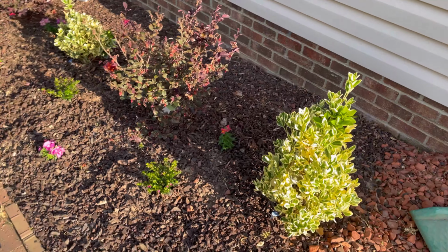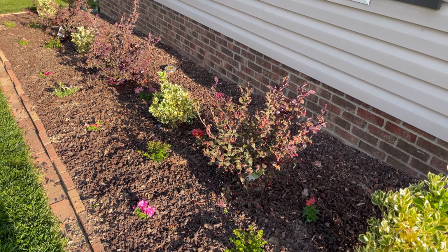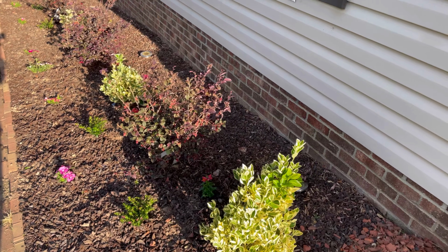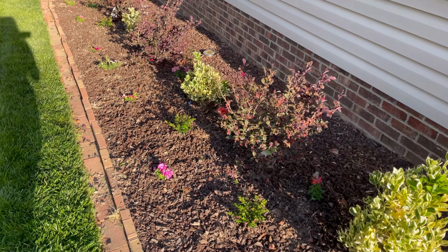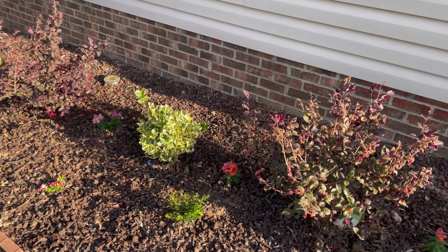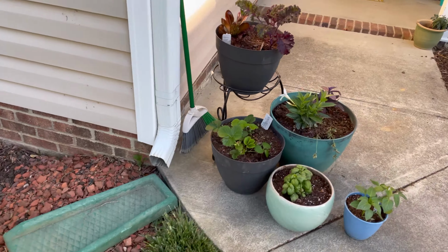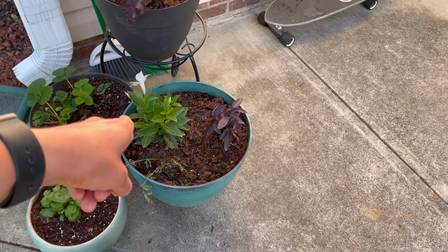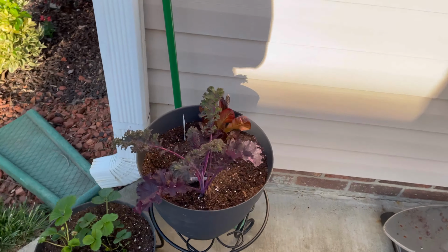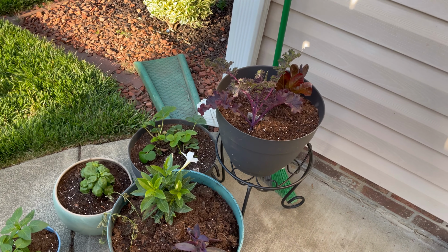So on the whole, these went in pretty well too. Aside from the roots, the soil over here in this bed was in pretty good shape as well. We did amend it with some of that Espoma plant tone, and I did throw some of the garden soil into it. Not that I felt like it necessarily needed it, but I had it and figured why not. We also took the time, I didn't film this, but planted a few things in the pots right here. We have some strawberries, some basil, a pepper, some mandevilla, and then these are some edible lettuces. So we'll see whether or not these make it with the deer.